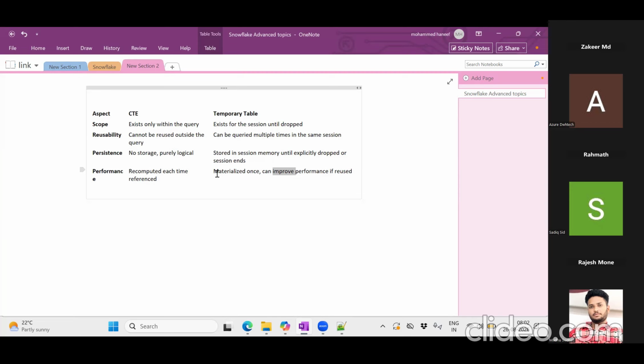So in real time, for example, you have a requirement with 20 separate stored procedures, but there is a common logic used in all 20 procedures. Is a temporary table or CTE better to use then? No. Why?